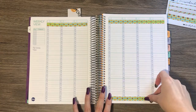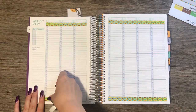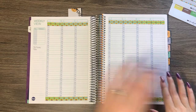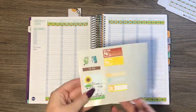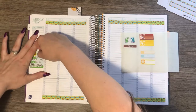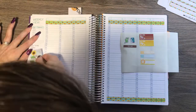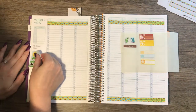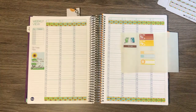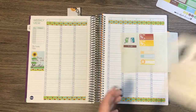So what I'm actually doing is I'm going to be using this sunflower kit that I created for myself. I was really inspired to draw this week, so in honor of Llamas, I decided to do sunflowers, and I chose the quote, "Bloom where you're planted." And if you notice, I made that box a little bit bigger than I have for my other ones. I know it's kind of sized like the old Erin Condren box. I just wanted more room for that quote so you could still see the sunflower.